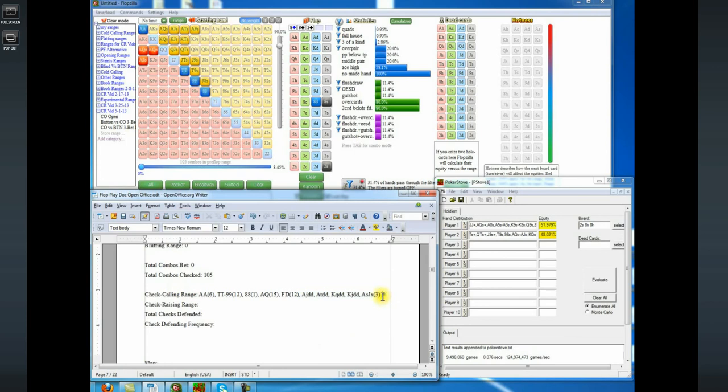So let's see how many combos we have here. We have 6, 18, 19. That shouldn't have taken me that long to add. 34, 46, 47, 48, 49, 50, 53. So here we're defending about half of our range on the flop, which really doesn't seem that bad to me, given how much I think this flop sucks. And again, I missed a really good hand, which would be 9-8 suited here. So that hand's actually going to strengthen our range quite a bit.